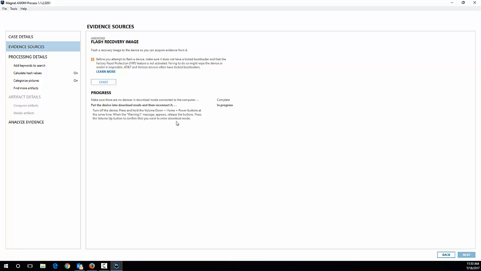All right, it's off. So now I can put it in download mode. I'm going to hit the volume down, home, and power buttons all at the same time. Hold that. And just a second. And now it's in download mode. It'll say, are you sure you want to go to download mode? You hit the volume up button to go in there. Yes. Obviously, you can't see this. This is just me putting the phone in download mode. It's pretty straightforward to do.